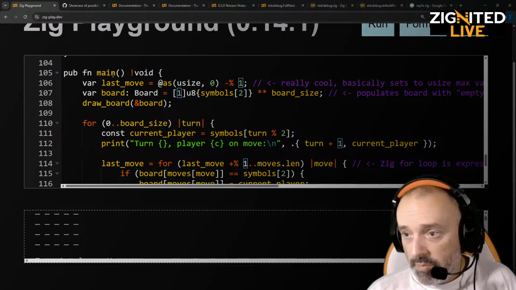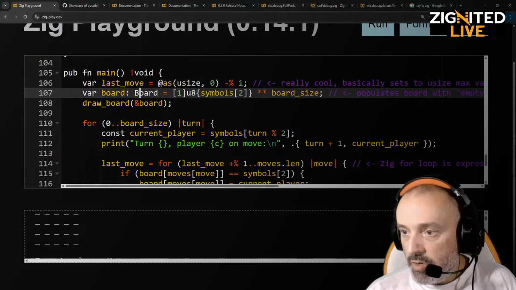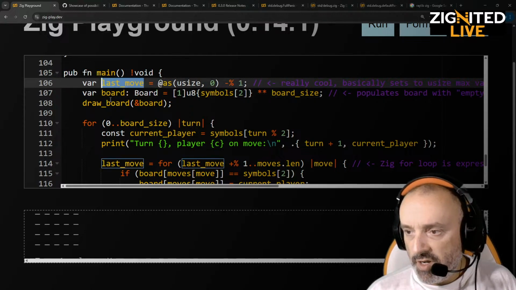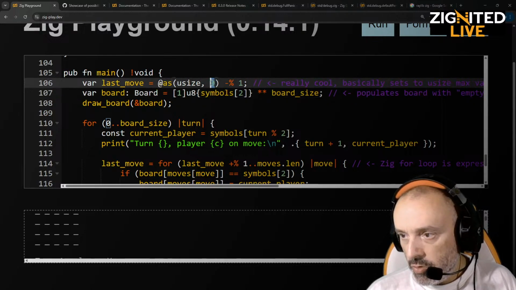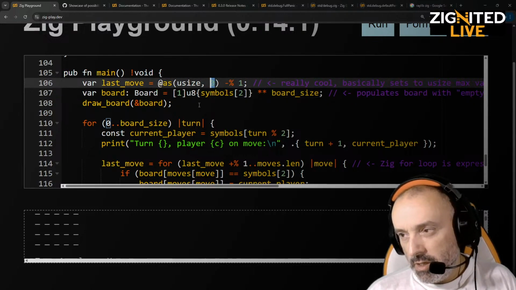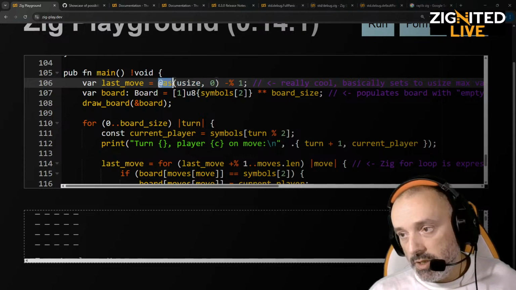Let's then go to the main function. The first thing that happens here is the creation of the variable last move. Let's see what happens here. This is a literal, which is comptime int, coerced to usize with this built-in function.